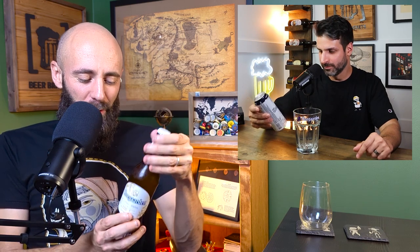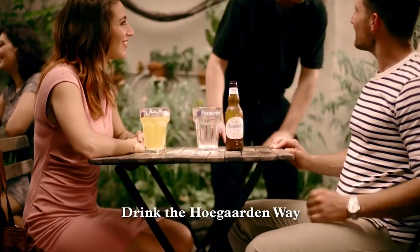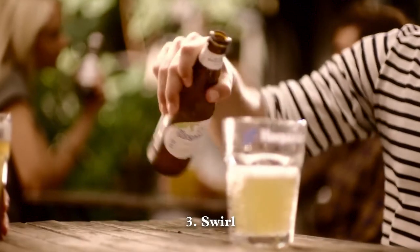That wonderful story and history is bringing us even more into this review, making us feel more connected to the beer. Good old Pierre Celis — the milkman — delivering Hoegaarden to us now. Before we go into the next stage, I wanted to point out that on the back of the bottle there are actually instructions on how to properly pour it. There's a four-step process: first chill, second pour two-thirds of the bottle, third — very important — swirl the bottle, and then top off and enjoy. Can you guess why? It likely has to do with sediment gathering at the bottom of the bottle.